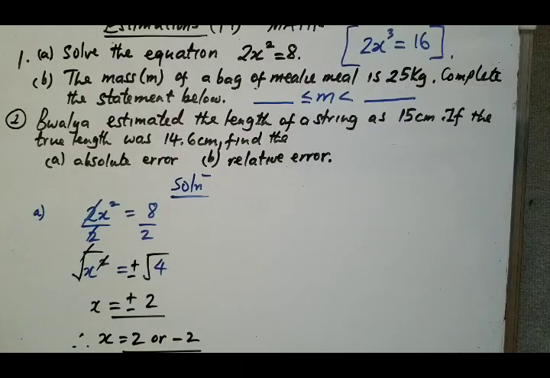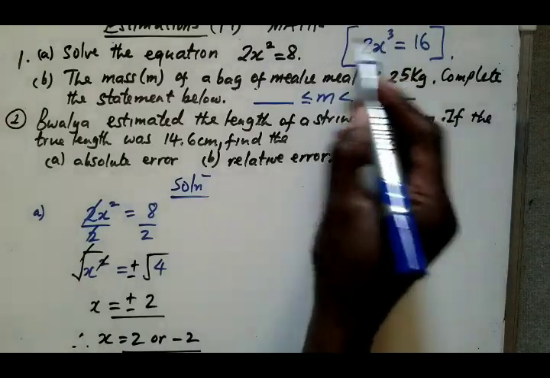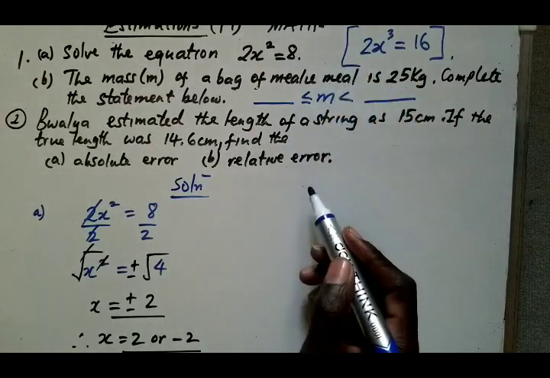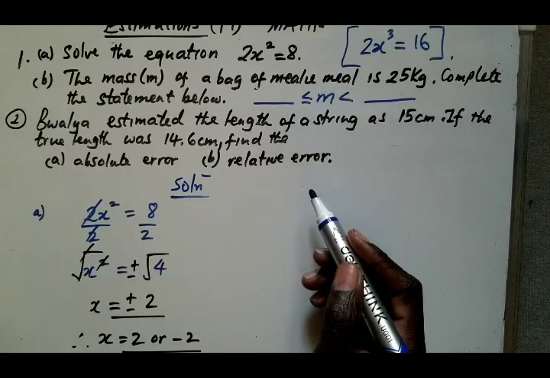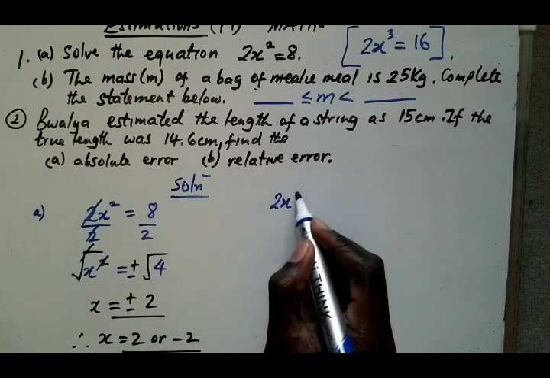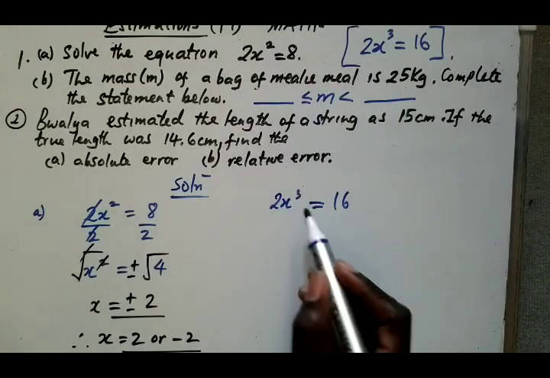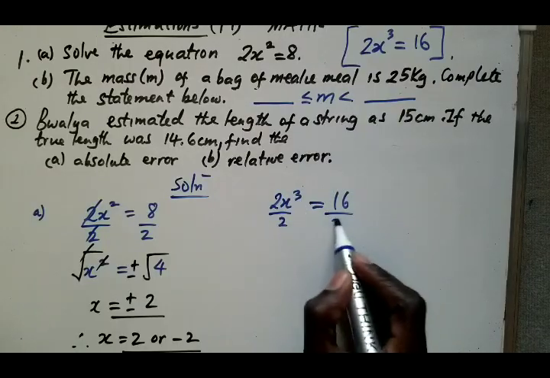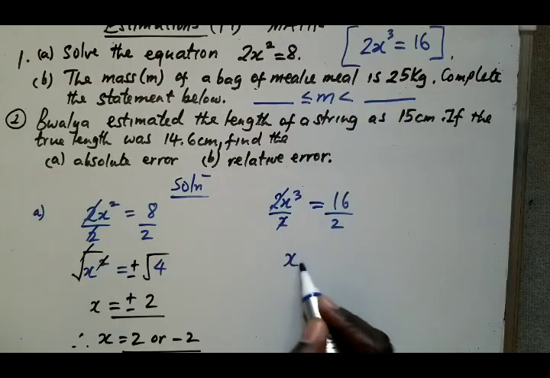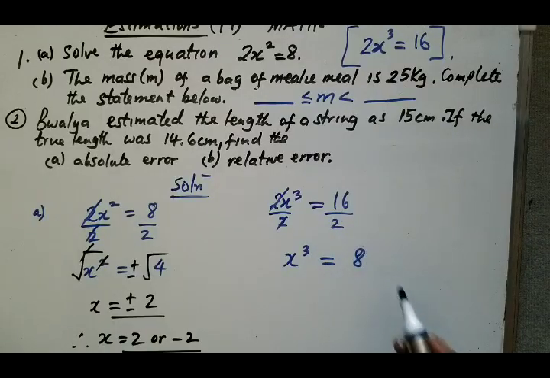This is what they wanted you to do there. Well, I thought I could give you another question that came in another exam. Hopefully you are able to see that. That's why I put it in those square brackets. So it says 2x to the power 3 equals 16. Again, you simply need to remain with the x, so I'll divide by 2. I'll also do it on the other side, so it will be x to the power 3 equals 16 divided by 2, and 2 goes into 16 eight times.